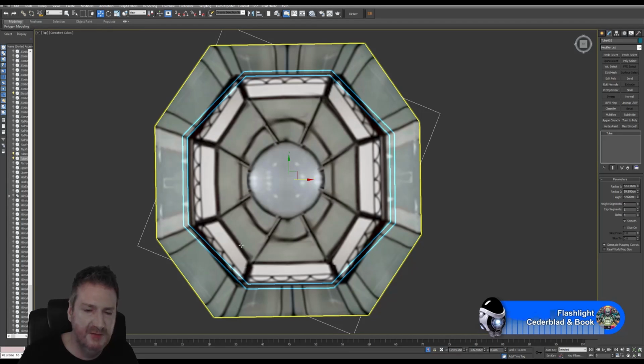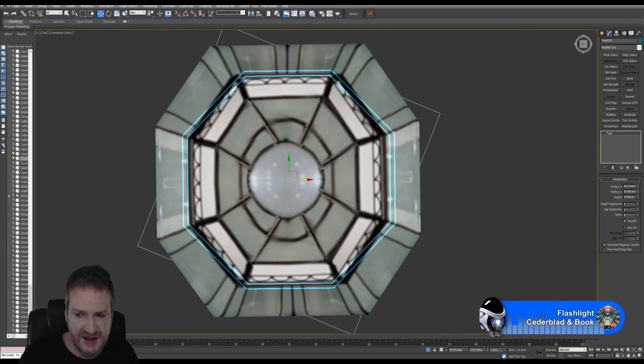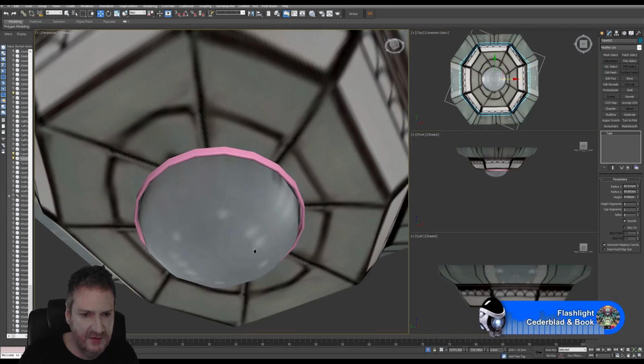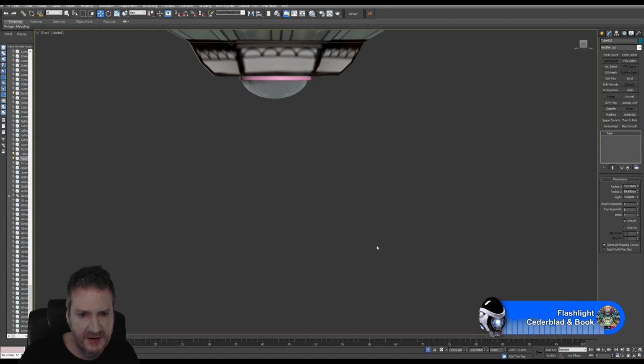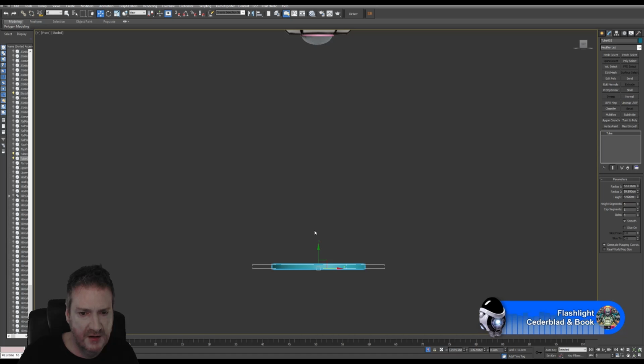We could do it this way. There are many ways to do this, and I've shown you a couple of different ways to do this sort of thing in the past. Doing it this way is probably the easiest for what we're going for. Let's just jump back. My mesh is going to be way below it, so there we go. Pull it up.